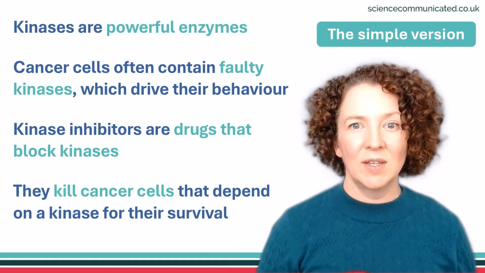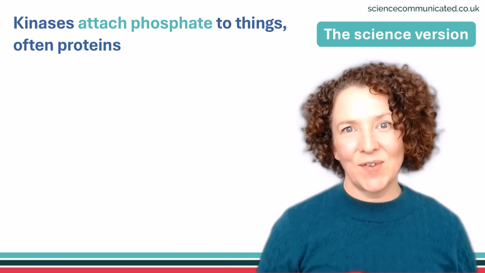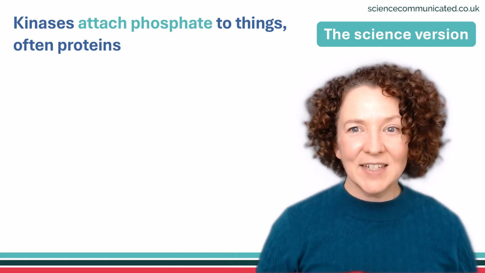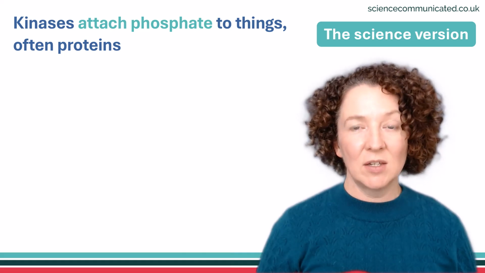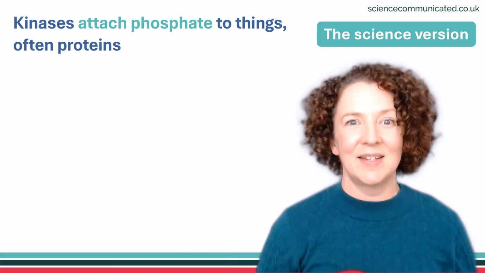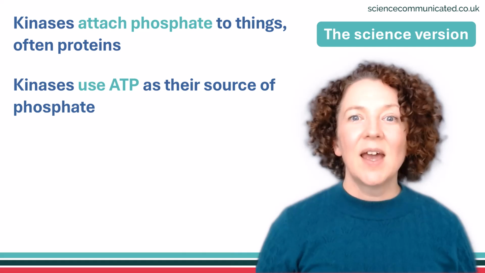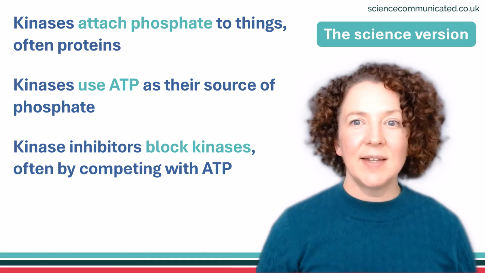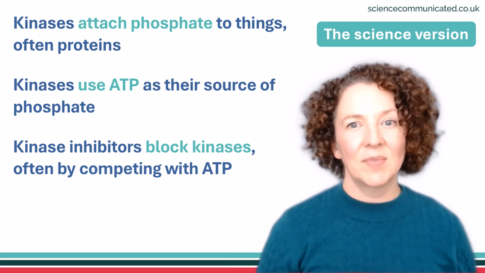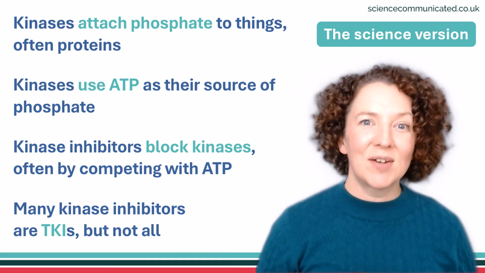The more sciencey summary is that kinases are enzymes that attach phosphates to things, and that makes the thing active and it starts doing its job, and most kinases attach phosphates to other proteins, and often those other proteins are themselves kinase enzymes. Kinase enzymes use ATP as their source of phosphate, and kinase inhibitors stop this, often by mimicking ATP and occupying the ATP binding pocket of a kinase enzyme. Some kinase inhibitors are genuine TKIs because they block a tyrosine kinase, but many of the drugs that get called TKIs really shouldn't be.